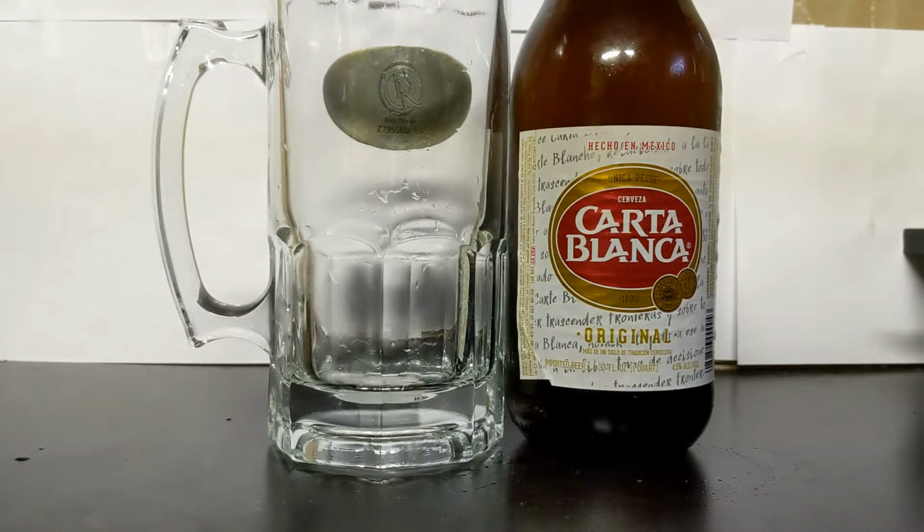Next up, we have Carta Blanca, a beer that was originally not planned or suggested for this review, but when I went to the store to buy the others, I saw it, and this beer spoke to me because I know that Blanca is a variant of white. Or at least I could assume, since Blanco I know for sure is white. And it reminds me of how I had an ex whose family used to call me Pendejo Blanco, which I can only assume means really cool white guy because of the following reasons.